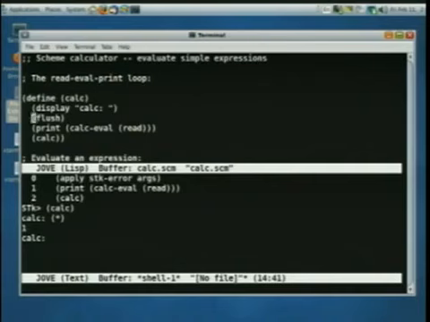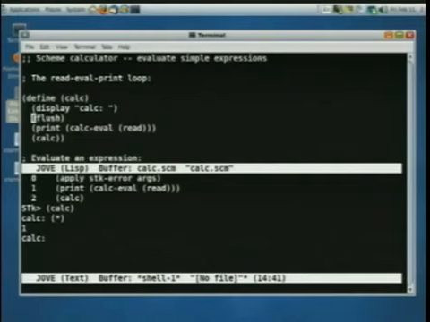Read is not functional because every time you call it with the same arguments, namely none, you get a different answer. So that doesn't satisfy the definition of a function, which is that your answer shouldn't depend on anything except the arguments. And print is not functional because it changes the state of the world, namely what's up on your screen. Anything that does that is not functional. Functions just compute and return values.